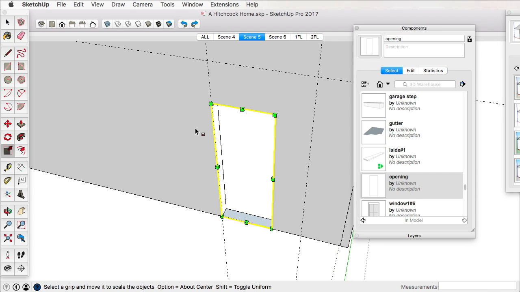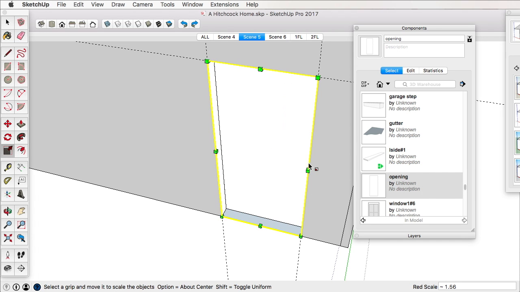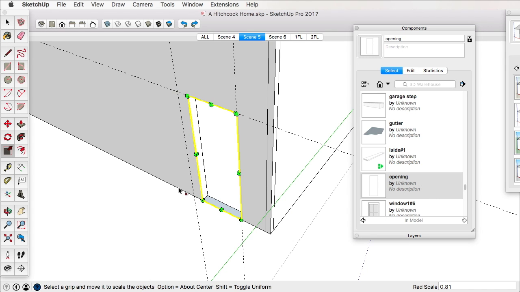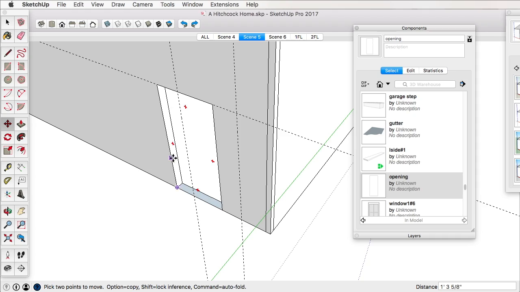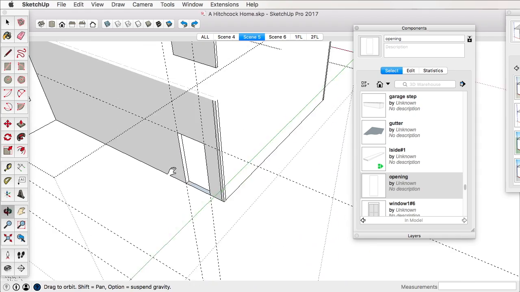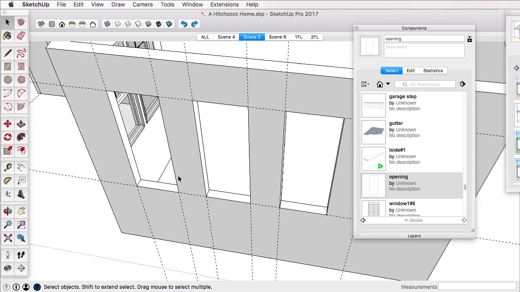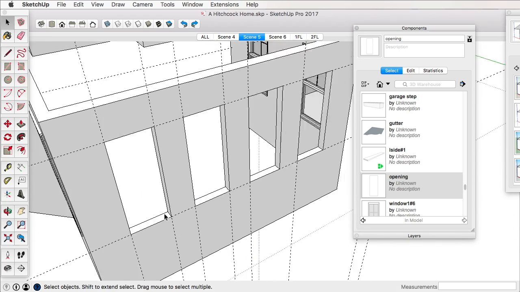So I could take the scale tool, scale it up, and have it match the guides. And the plugin will automatically resize based on the movement, or in this case, the scale that I do. So it's really effective in using purely as a rough opening tool.